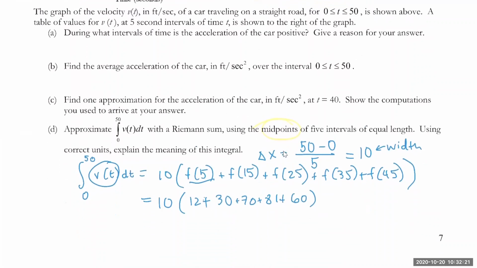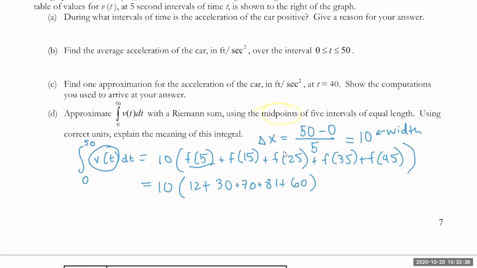Okay, so at that point, if you were doing a free response question and there's no trick to it and it's just a matter of simplifying, you technically can leave that. You don't need to simplify. This was on a non-calculator section, in which case you can just leave your answer. Or if you come up with the simplification of what that is, it would be 2,530. And then don't forget the units of measure. That's going to be important.